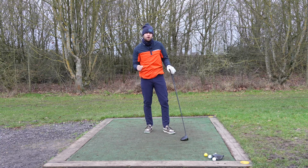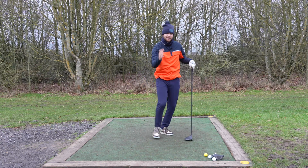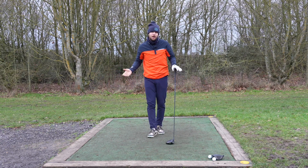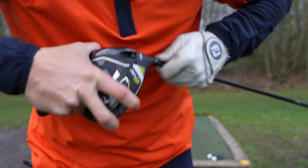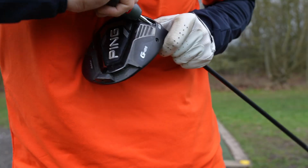It is a little bit more of a strike rather than a tin can, maybe. Let me know, what does that sound like to you? Time to put the old faithful back on though. Glad to see that Ping have sorted out their impossible loft sleeves. Not.